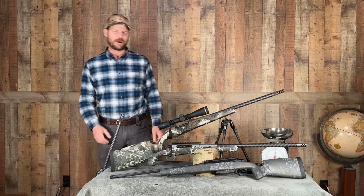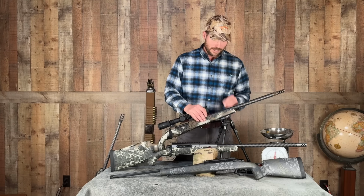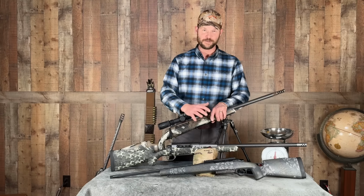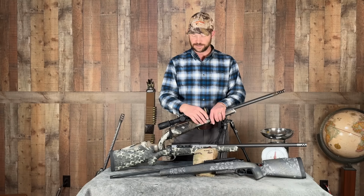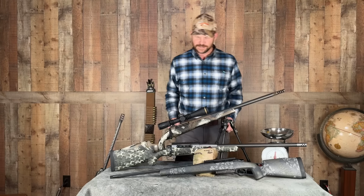I'm still kind of sticking to my guns with the traditional 280 Ackley Improved I love so much, but man, that 7 PRC is a really, really good cartridge, and it's certainly more modern. Shoots some of the finest long-range bullets that have ever been invented. So whether you're shooting an elk at 200 yards or 600 yards across the canyon, it's nice to have that kind of authority on impact and the wind bucking capability of a really streamlined 7mm bullet pushed from an inherently accurate cartridge. So let's see what we got here.